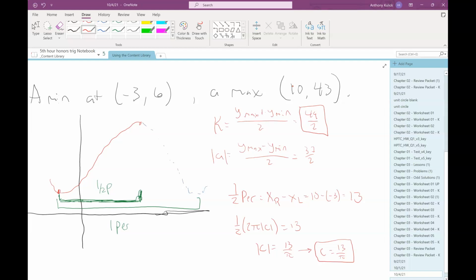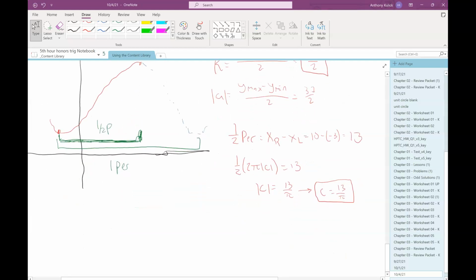So all we're left to find is the H and whether the A is positive or negative, correct? Which trig function would be the easier to use, sine or cosine? Cosine. Cosine, good. Why? Because we're talking about maxes and mins. So the point I'd preferably like to use for cosine is the point 0, 1.